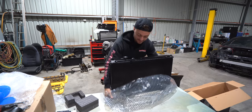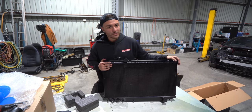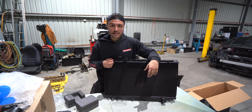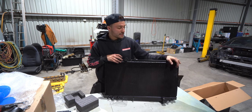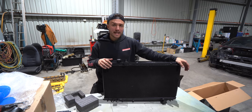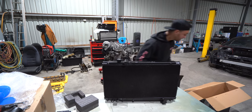Alright, so there's nothing overly exciting about a radiator, but as long as it keeps the car cool, it'll keep the car on the road, and once we travel across the Nullarbor, the longest straight in the world, pretty much through the middle of Australia, our island or desert as you may call it. As long as it keeps the car cool doing that, this radiator's done its trick, and it's black, stealth, it'll just match in with the rest of the engine bay, and then we can have the engine and another couple of little things just pop in your face and highlight it all. So, happy days.